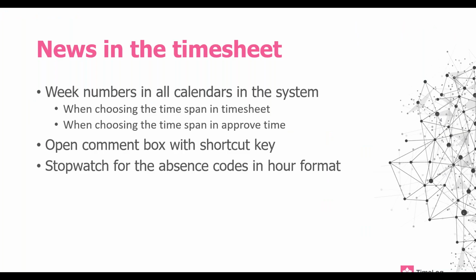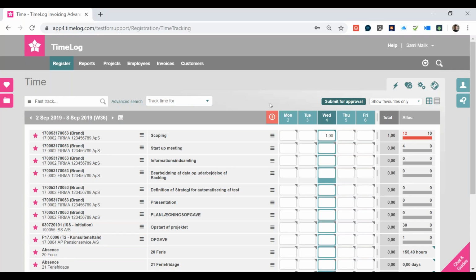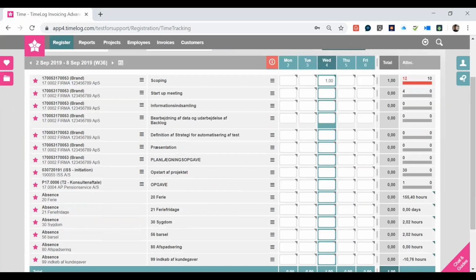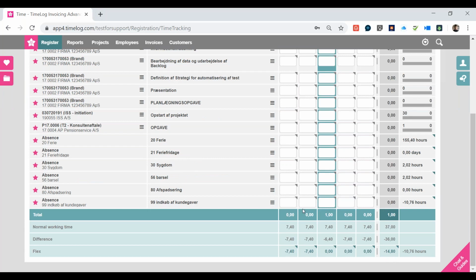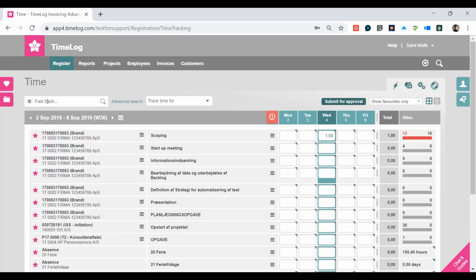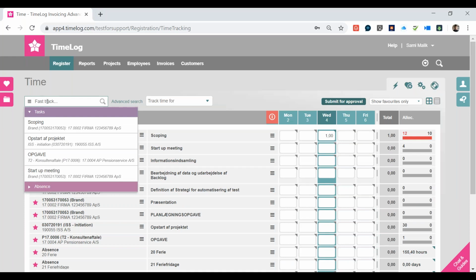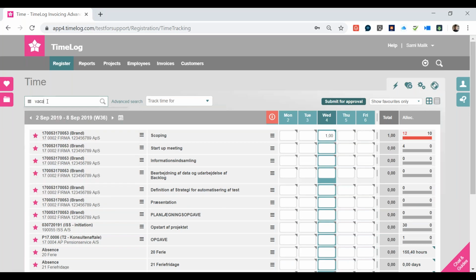Then we have made stopwatch for absence codes in our format, which means that if you use the absence codes, so let's just head down to the absence code, they're here, and I want to register time on them, I can actually start the absence code by doing like this. I go here and say vacation, if I can find it.